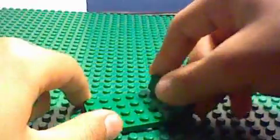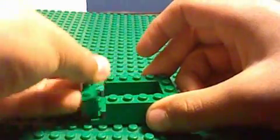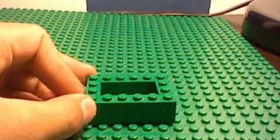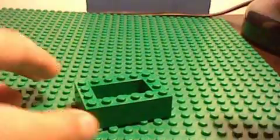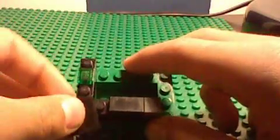So first you need a 4x6 base plate, then you take a 1x4, then a 1x4, then a 1x4, then a 1x4. Then you take a 1x4 with a smooth piece, 1x1 smooth, then you take a 1x4 with a 1x2 and a 1x1 smooth. Take a 2x4 smooth and you put it right here.